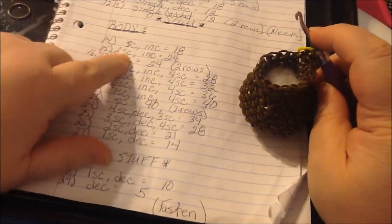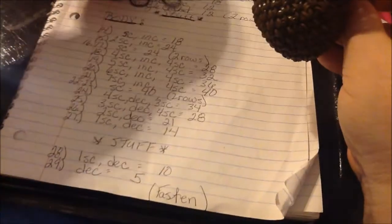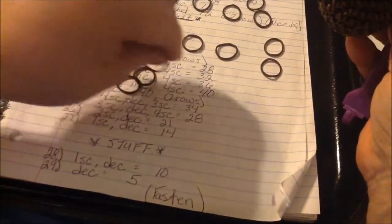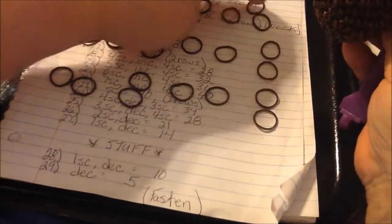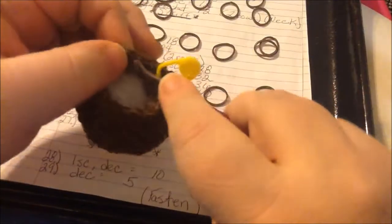Okay, now the next one is two single crochet and an increase. So, two single crochet. So that should be 24. 1, 2, 3, 4, 5, 6, 7, 8, 9, 10, 11, 12, 13, 14, 15, 16, 17, 18, 19, 20, 21, 22, 23, 24. Okay. And my first stitch here. The single crochet two times.